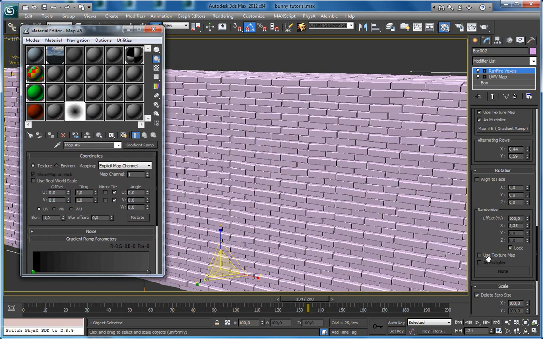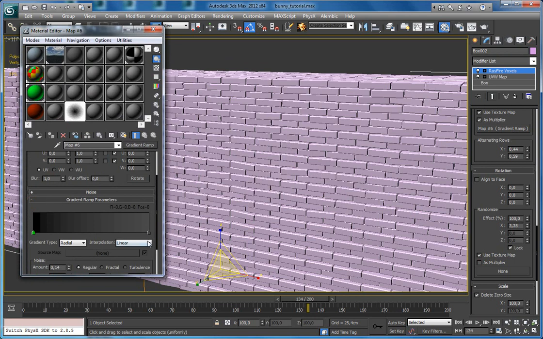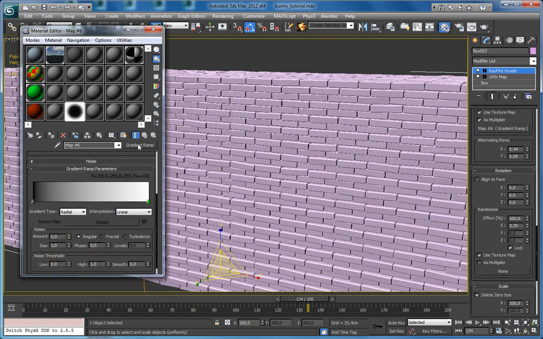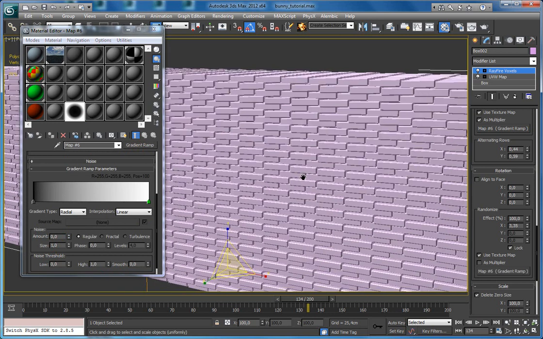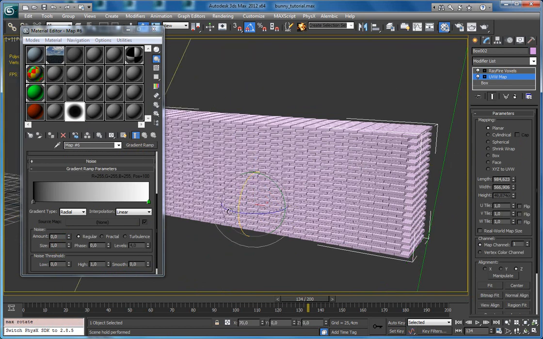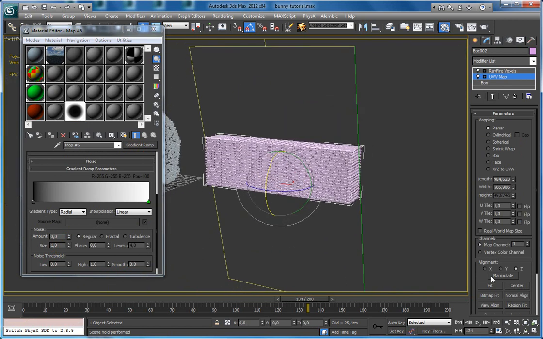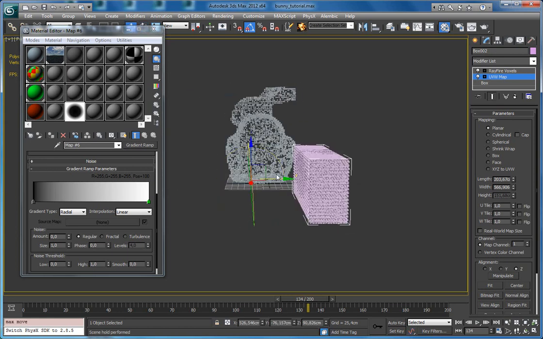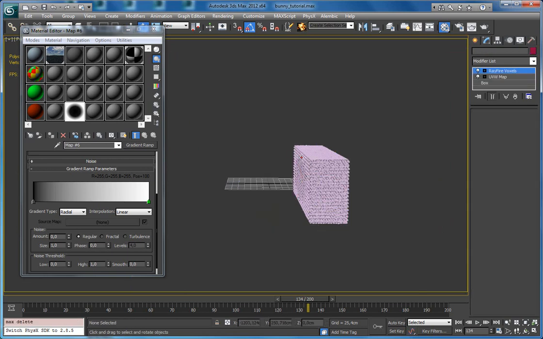Let's use the same gradient ramp. I'll delete this bunny.